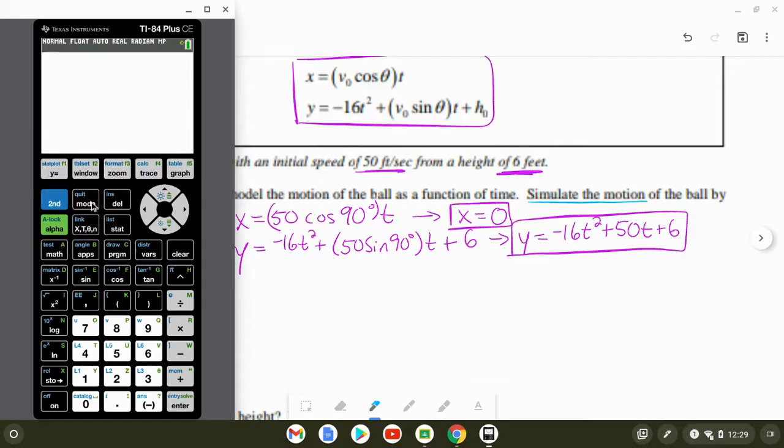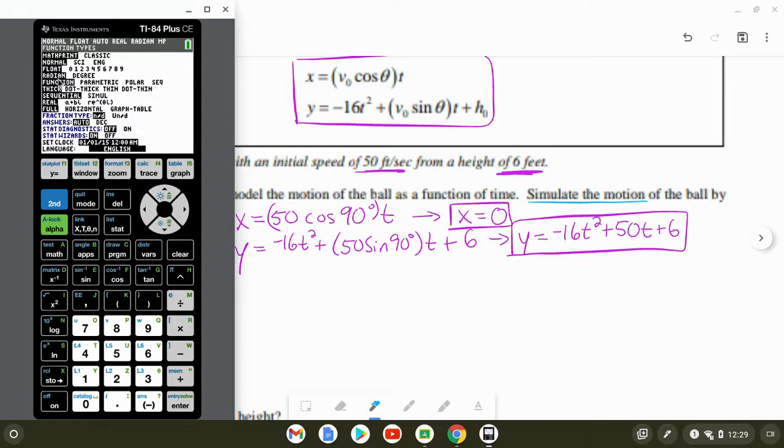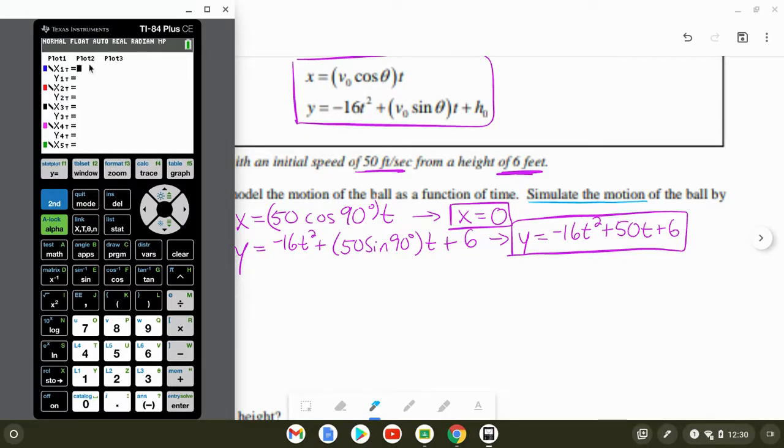So first thing we want to do is go to mode. And we've always been dealing in the function mode. This is for our rectangular graphs. Now we got to talk about parametric if we have parametric equations. We're going to be using the rectangular mode quite a bit here still, but because we want to just see a visual of what's going on, you're in the parametric mode. Notice when you hit y equals, we now have x1, y1 with respect to t. So we're going to fill out our equations based on those.